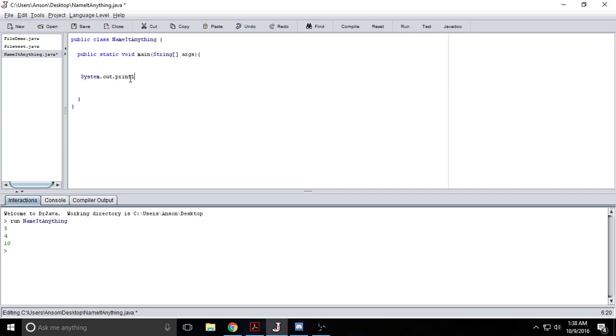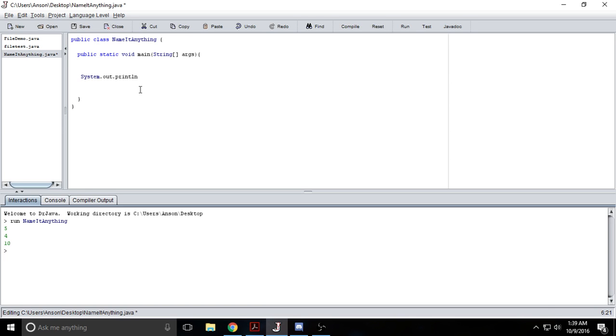There's also another method called print, and you may say, hey, aren't these two the same thing? And they're actually not the same thing, okay? It would be wrong to say those two are the same thing, and we're going to show you in this video how these two methods work.